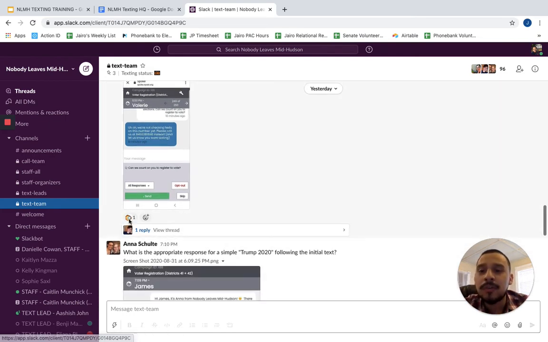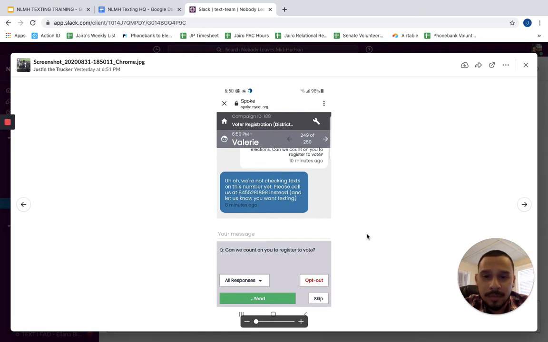If you see a little monkey looking through a spyglass, it means that the lead is searching for an answer. Let's take this for example. We're texting Valerie and we got a message: "We're not checking text at this number yet. Please call said number instead."